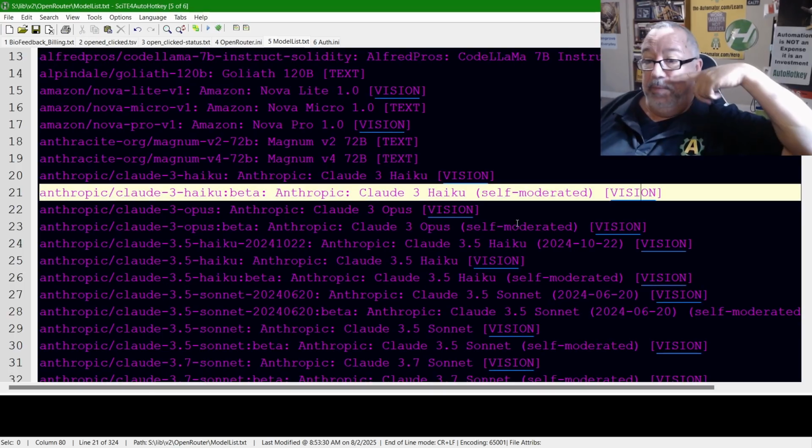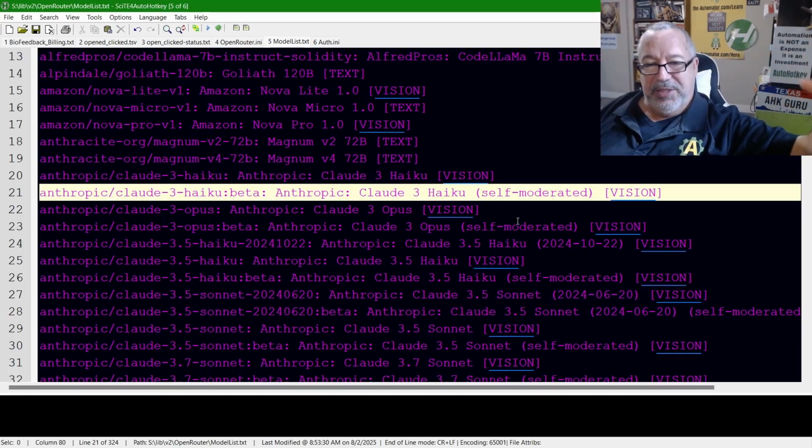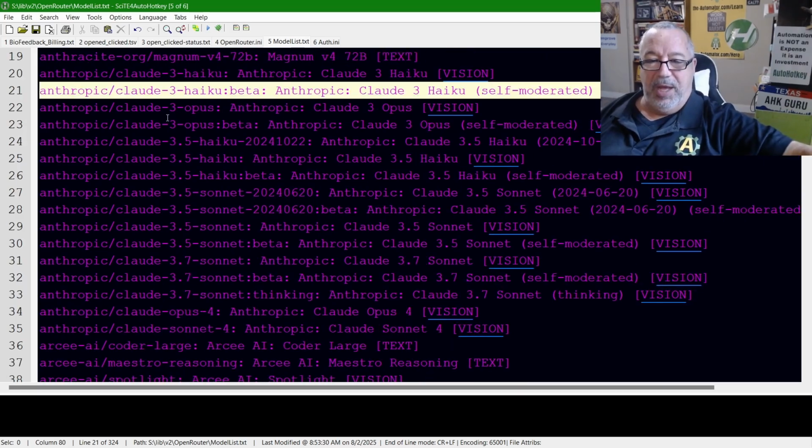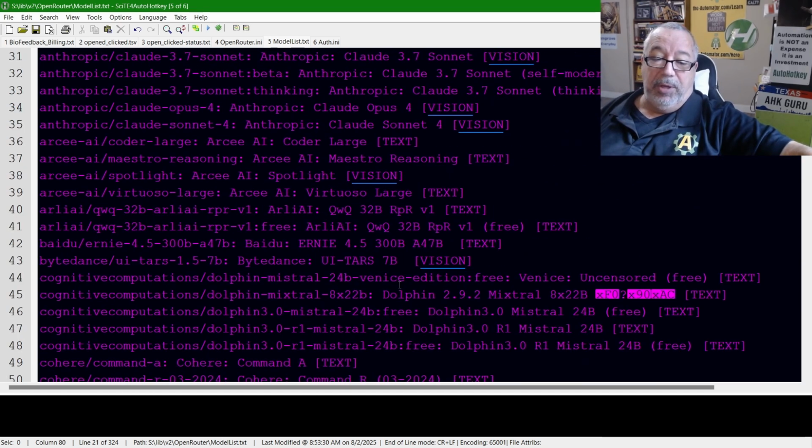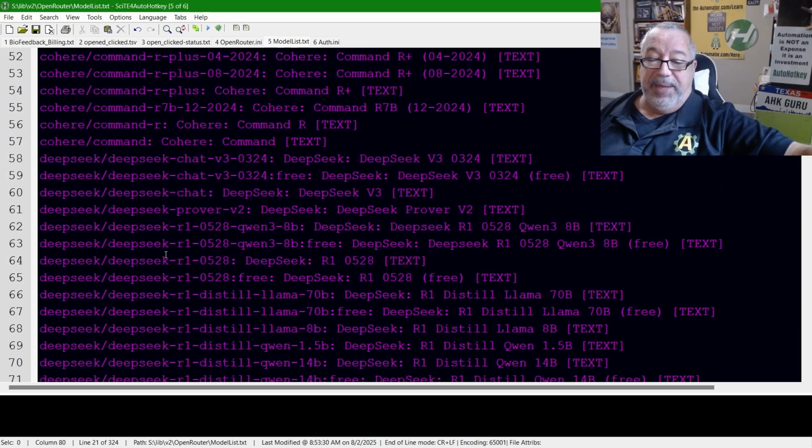So, and I haven't implemented the vision side of this yet, but for text one, so see all these Claude 3, 3.5, 3.7, these are all from Anthropic, Claude. These are all different models. But let's say you wanted to use Anthropic, or I wanted to switch to DeepSeek, right? Well, I would have to write a whole new AutoHotkey class in order to go do that.